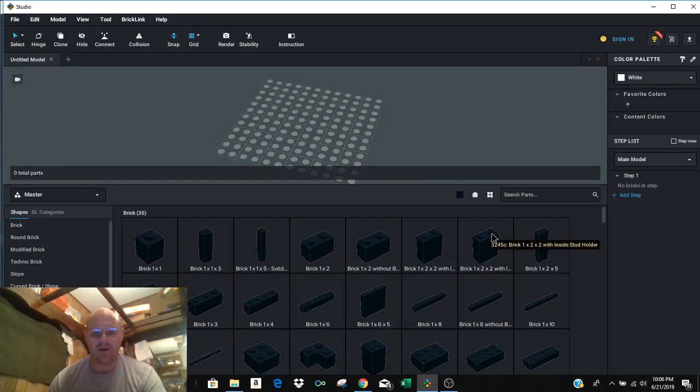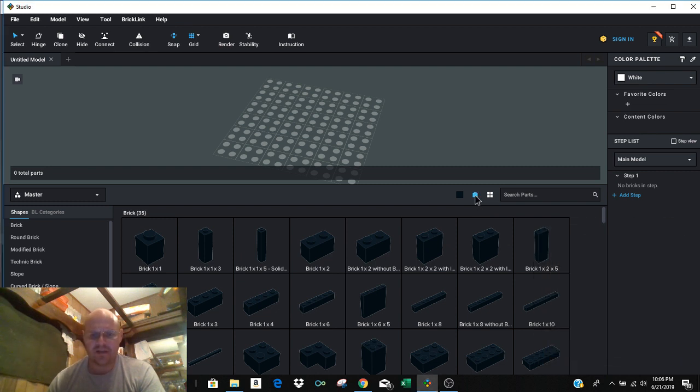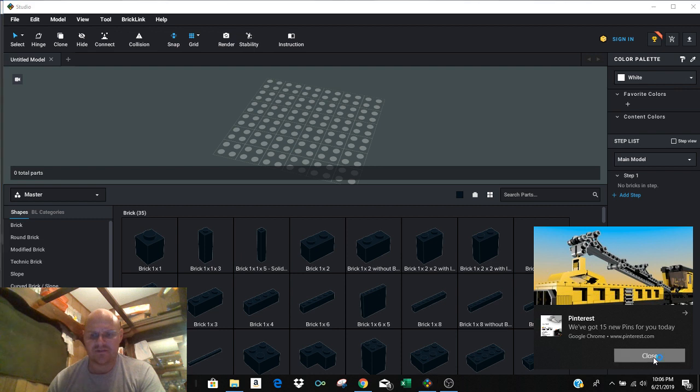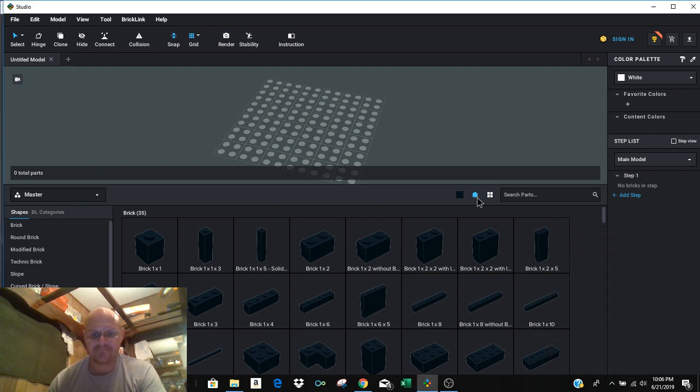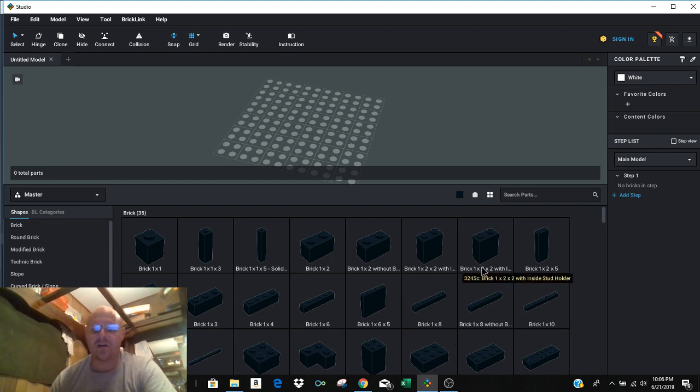If you click on it once, it'll come up with all the parts that are available in black right here. I know that there is a function in here. Seems like this is the moment for pop-ups. There is a function in here to show only the pieces that are available in this color.